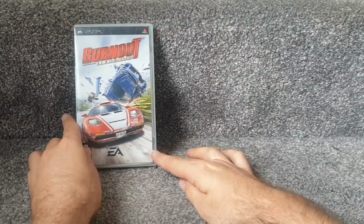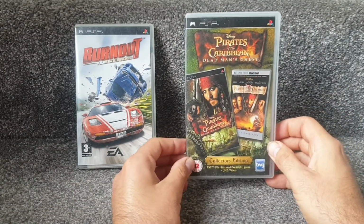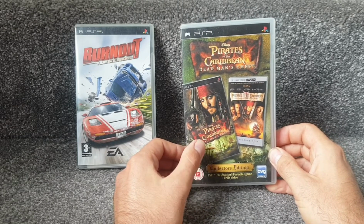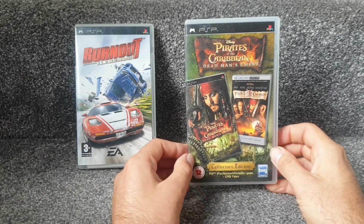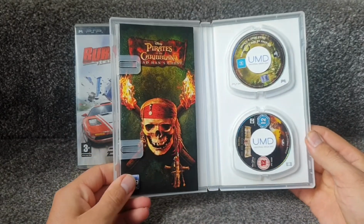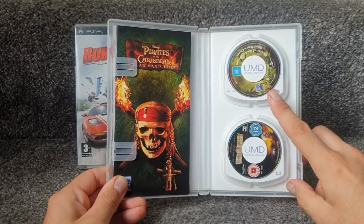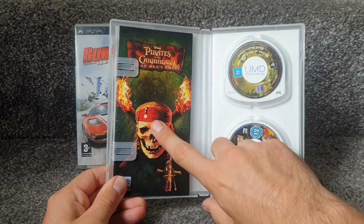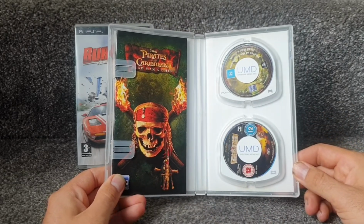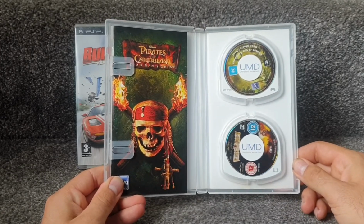And then the piece that fascinated me, that I absolutely love. I love this little piece. Now, I do really like the Pirates of the Caribbean films, so I had no qualms in picking this up. Now, it's a Dead Man's Chest Collector's Edition, so we've got the game and the film in there, the 2 little UMDs. And to my surprise, when I opened it up, bearing in mind the quality this charity shop normally churns out, both UMDs were in there and correct, and it has an absolutely fantastic condition manual in there as well.